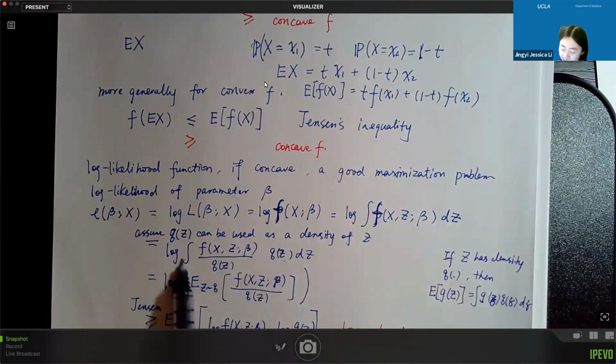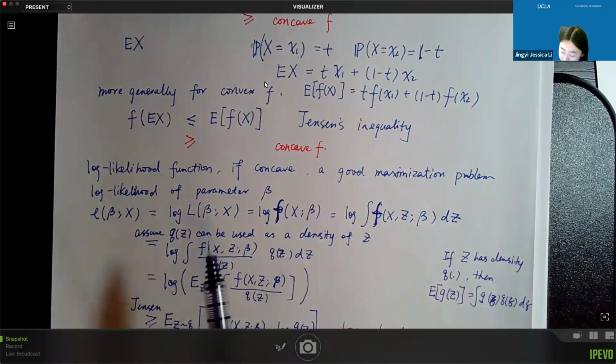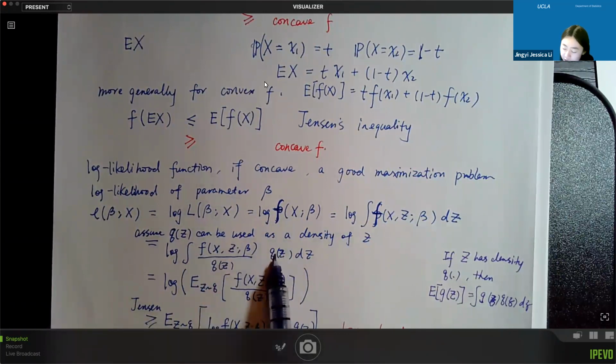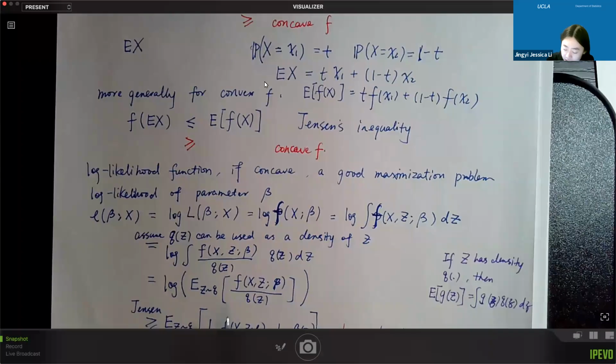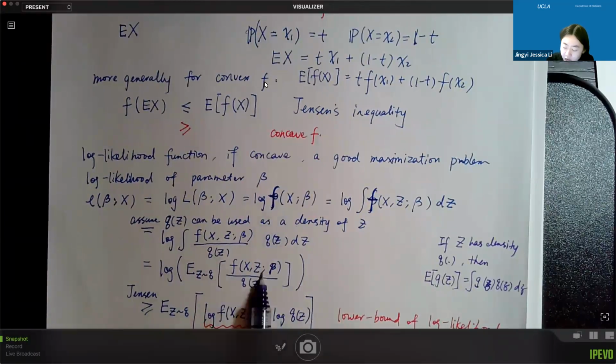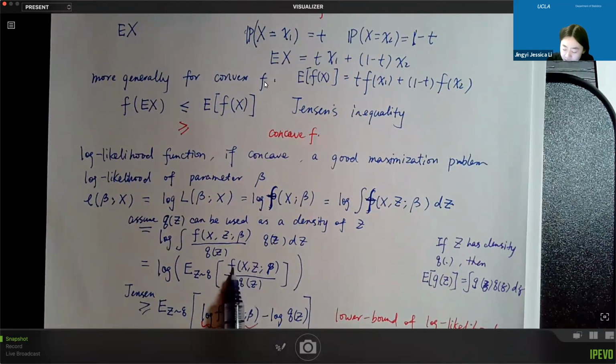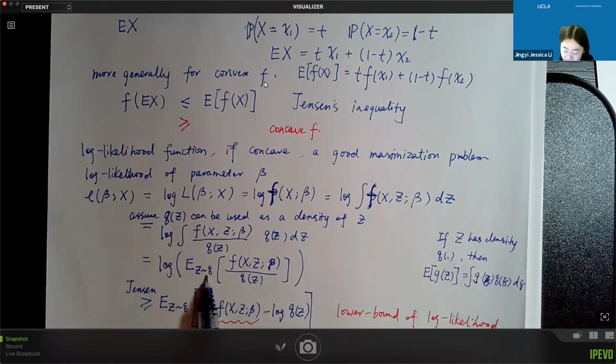So then we created a case for expectation, because whenever we multiply a function of z times the density of z, dz, then this integral can be regarded as the expectation of the function of z. That's what we have here. Okay, so we're treating z as following q, and then this integral becomes the expectation of this thing, f(x,z) divided by q(z). So here z is the random variable. We are taking its expectation, and the expectation is taken over density q.